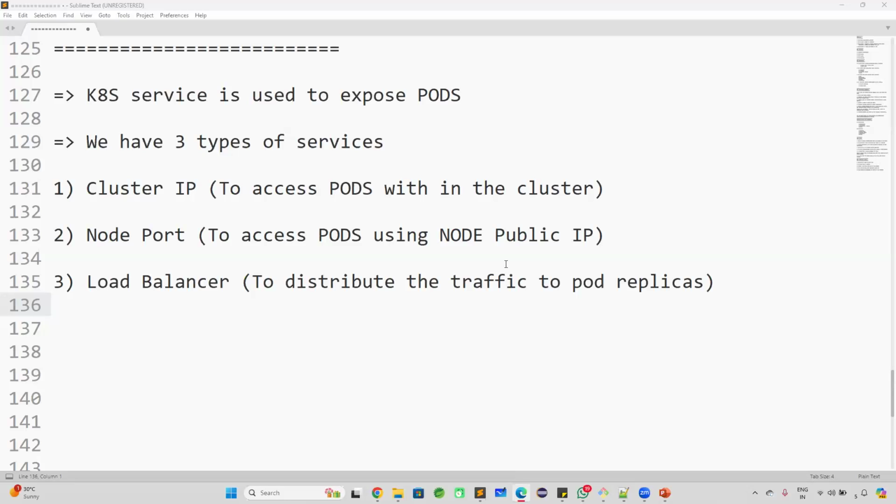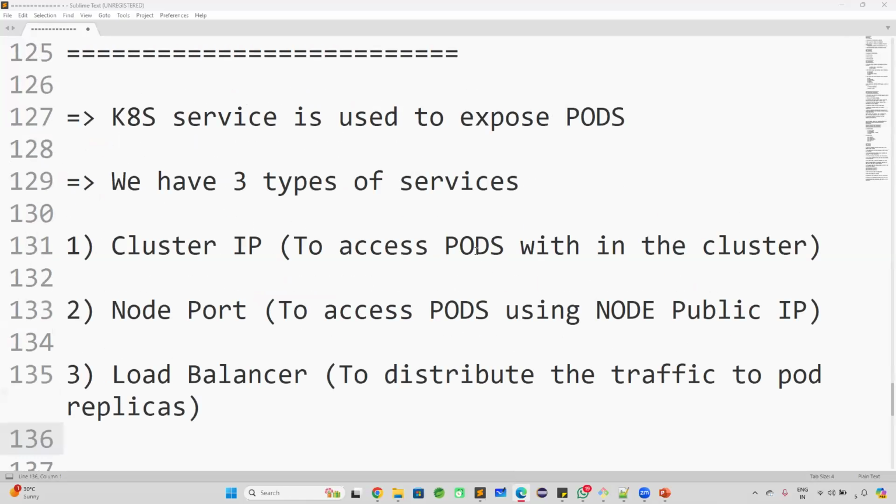Can you tell me what is a pod and what is a service, guys? Can you respond in the chat box?